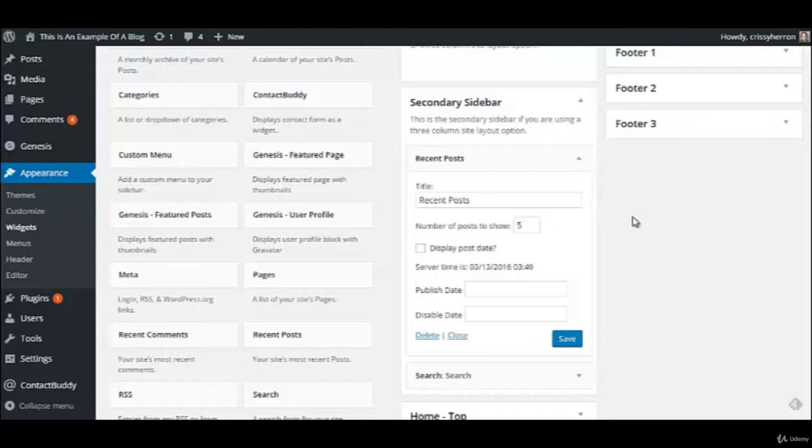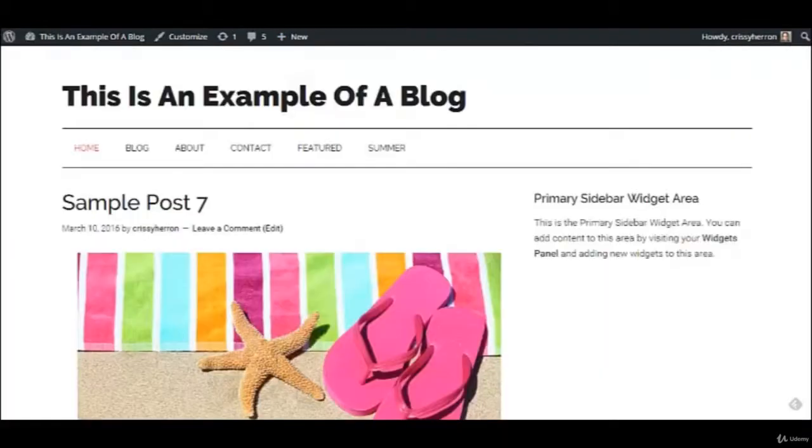and you can choose to display the date, if you don't want to. How many posts do you want to show up? I think 5 is a good number, but if you wanted to lessen it or increase it, you could. Come back over here, refresh our screen.